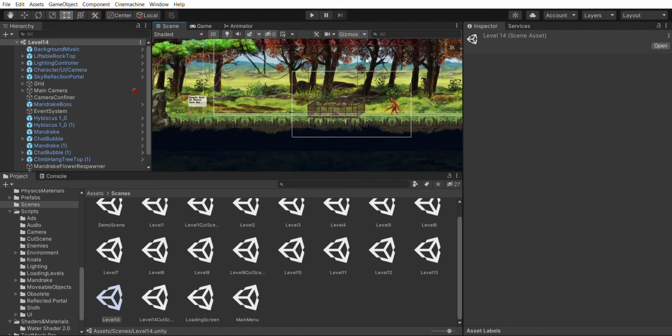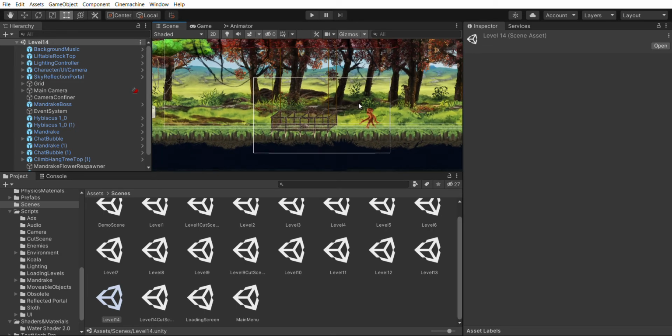There was a lot of fine-tuning here just to get the mandrake boss to be a little bit more fun. I just wasn't 100% happy with it previously, but I think it's good enough now, and I think people will find it challenging and interesting and consistent. So, man, it feels like I did a lot more than that this week, and I'm sure I did, but wow, it was a long week.